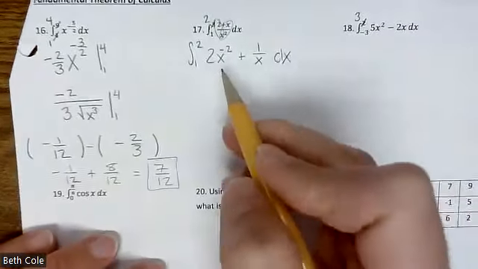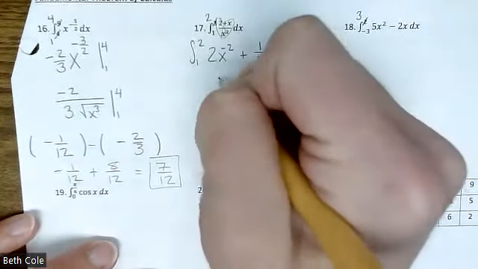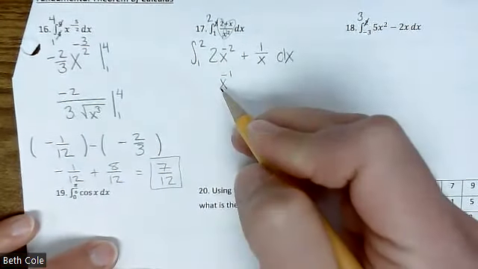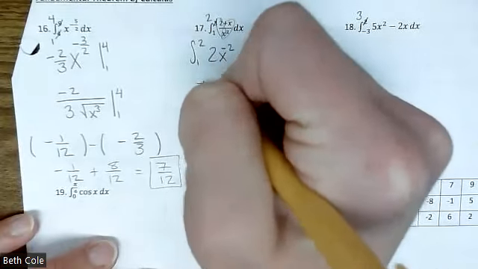So doing your antiderivative, you have to make this less negative. So it'll be x to the negative 1. And you would put a negative out front, but there's already a 2 there.